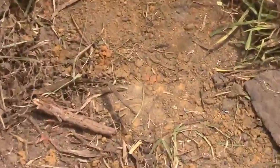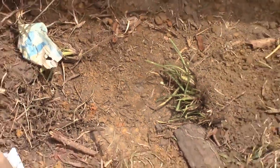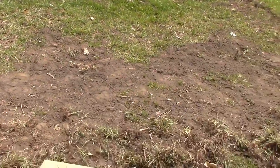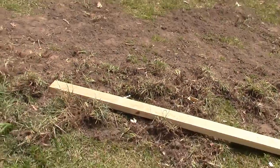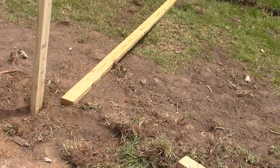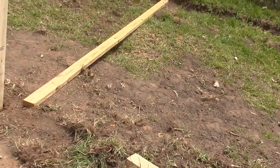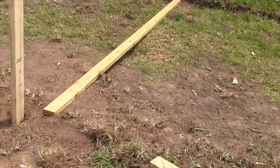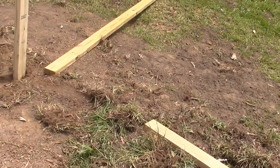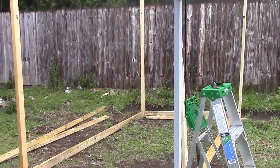There's clay under most of our yard, and some parts the clay is really close to the surface. In the summer when we're doing a lot of these projects, that clay is like concrete - we have to wait till it rains. It rained this weekend so we have some soft ground, and that's why we're doing the project now.